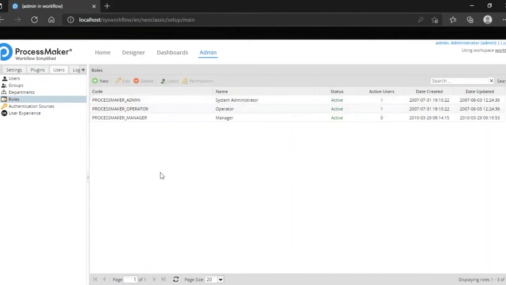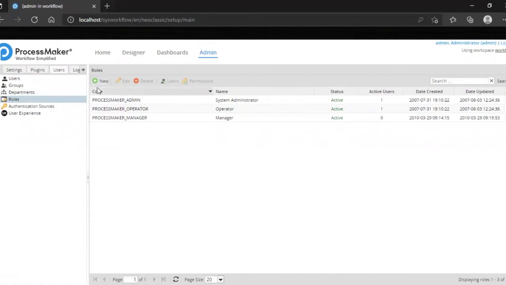The admin can manage every activity in Process Maker. Meanwhile, the operator can only execute tasks assigned to them. Now we need to add one more role, just like in the module, the PM architect role.